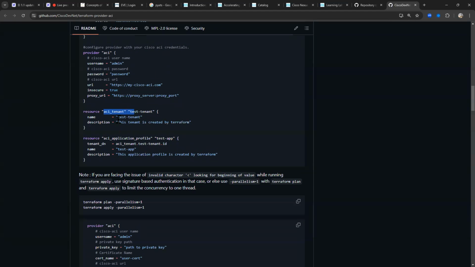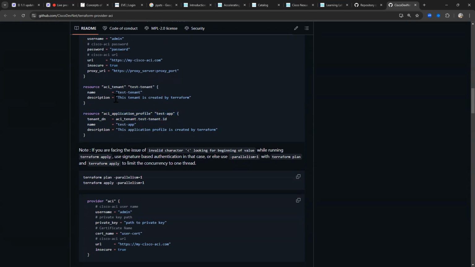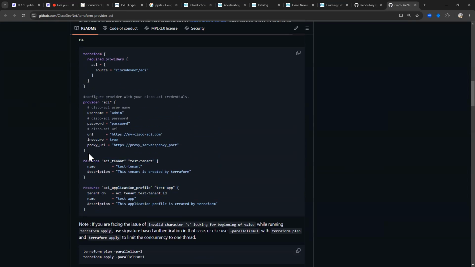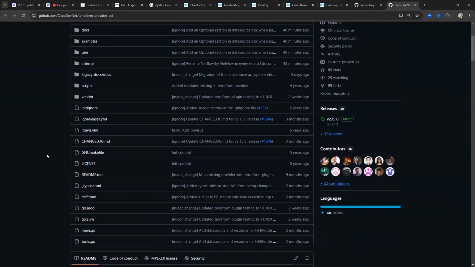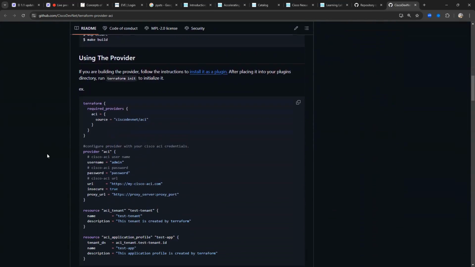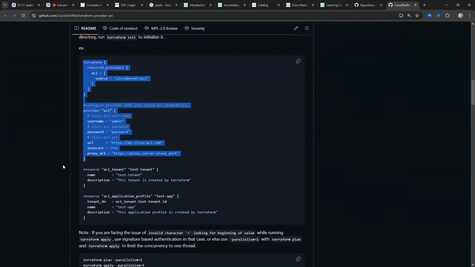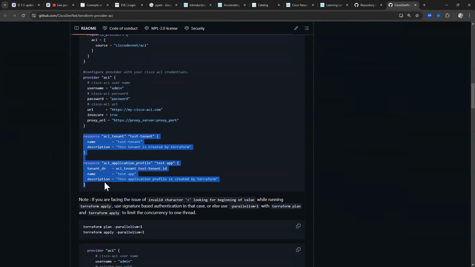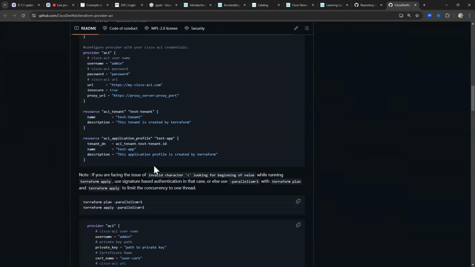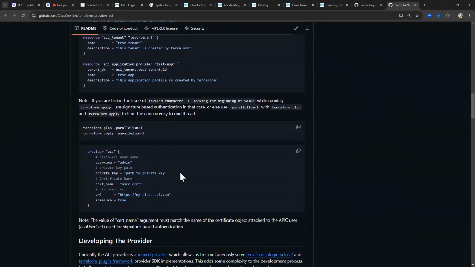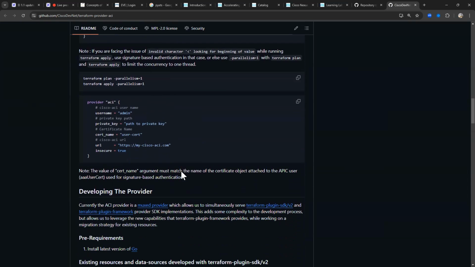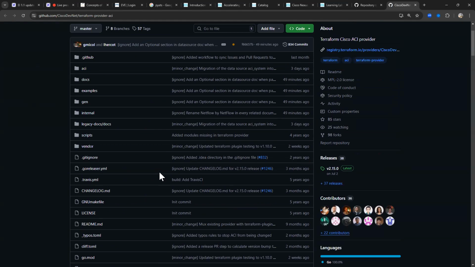you want to create a tenant. See how small this program is. I want to create one tenant and application profile, right? So within that tenant, I want to create an application profile, and this is a small script. These are the variables; you can have some other file to maintain these things. And then you have the task, right? So create a tenant, and in that tenant, create an application profile. In that, if you want to create the bridge domain, and in that you want to have the subnets and all those things, you can have. It's very easy. You can have a look at this.